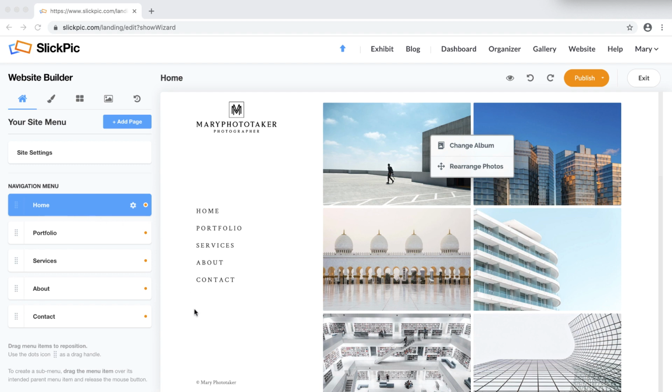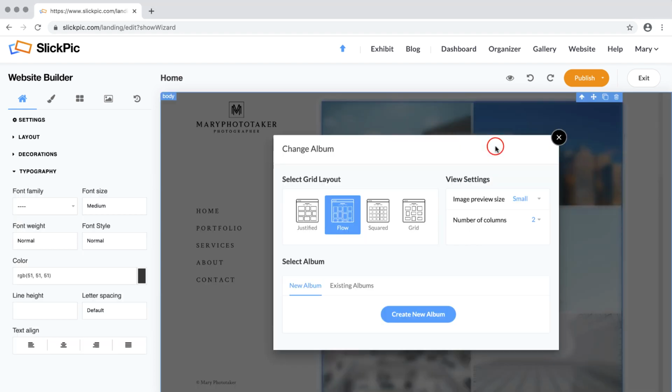In this theme, the site menu is on the left and the photos are in a grid format with thumbnails 2 in a row, in other words, in 2 columns. In fact, what we see here is a photo album displayed in a grid format. Let's replace the template photos with our own.